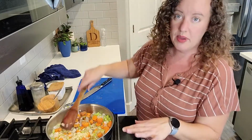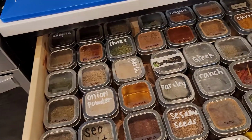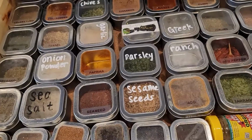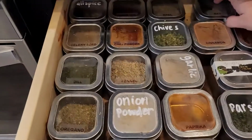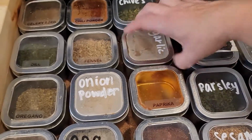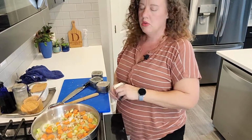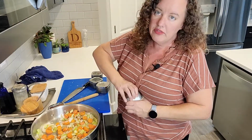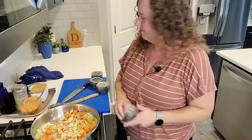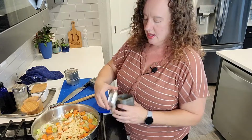And so far the only seasonings we have are salt and pepper. So I'm going to open up my spice drawer and let's see what kind of trouble we can get into. I want to grab some thyme, and what else do I want? I want a bay leaf. And then I think I'm just gonna stick with garlic and onion powder. Keep it simple. Okay, I've got this on like medium low. So again, I think layering your flavors with dried plus fresh just kind of adds depth. So that was onion powder, garlic powder, and some thyme.